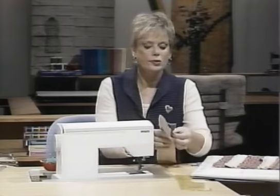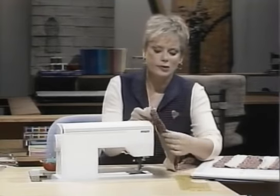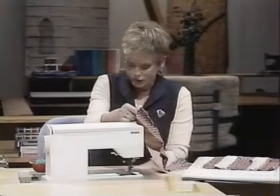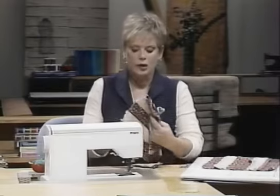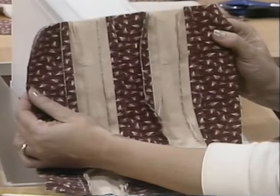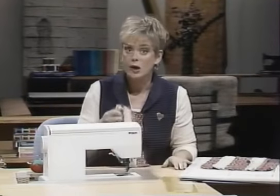I have these 2 strips, or actually 4 strips, sewn together. The seam allowance is coming to the front side, and then it's finished on the reverse side. You'll be sewing all 5 strips together so that this is the way it will look. A long 45-inch strip. Now, you'll be sewing for the size that I gave you earlier, 2 lengths or 2 stratas like this. Then do some pressing.